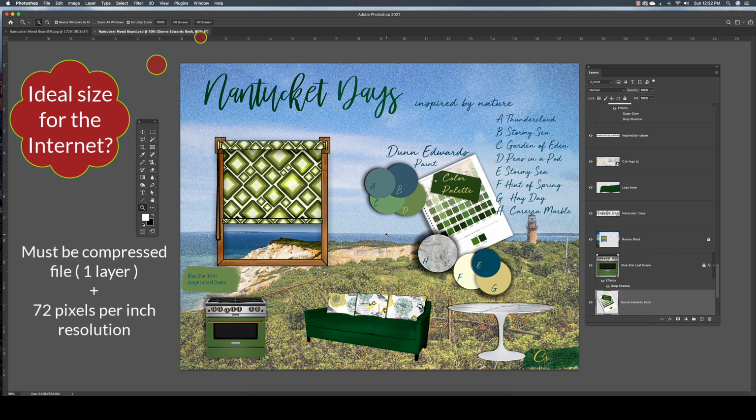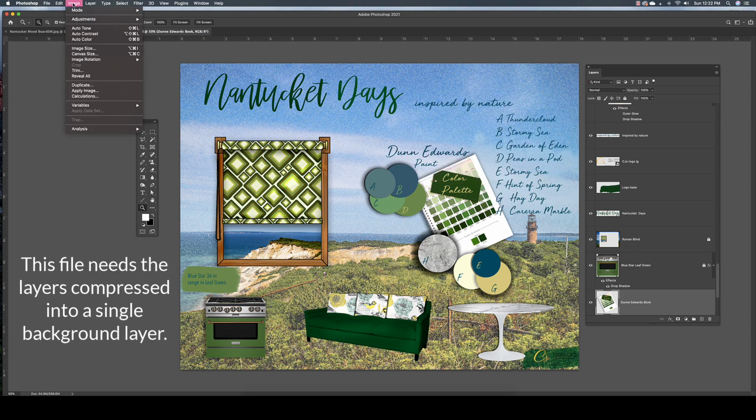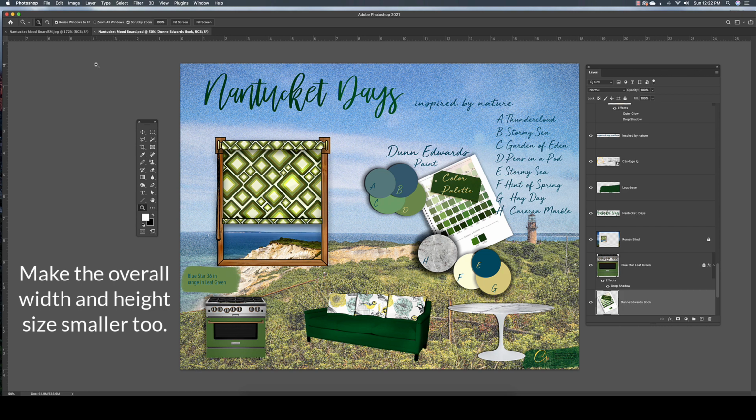Well, there are two things that need to happen. First of all, you cannot have all of these layers. So a file that's posted to the internet needs to be compressed. So the first thing that I would probably do from the working file is compress it. I would also make it smaller. 18 inches is much, much too big for a handheld device or to be hosted on a website.